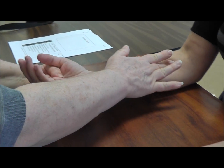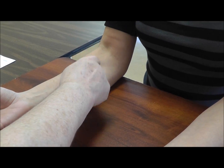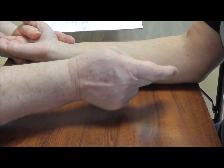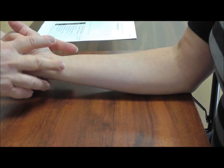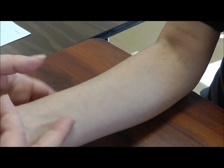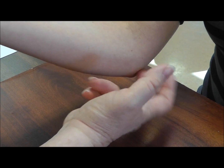Then I go up the forearm — rotate the arm and feel that gap between the muscles — giving good access to the median nerve in the forearm. Then you can do ulnar nerve all the way down; the ulnar nerve lies right beneath the flexor carpi ulnaris all the way down. I would usually palpate more for the radial nerve, but you could do Tinel's through there as well. And finally, you can do your Tinel's at the funny bone.